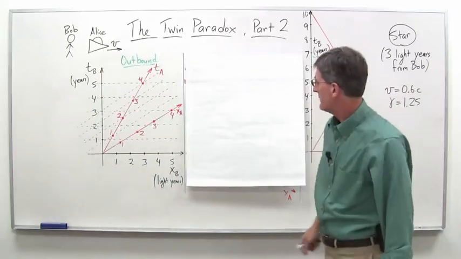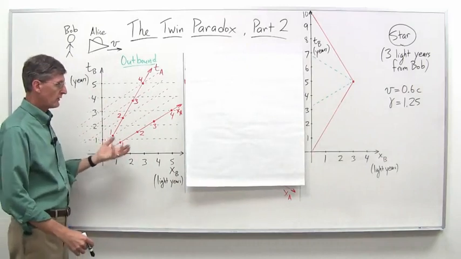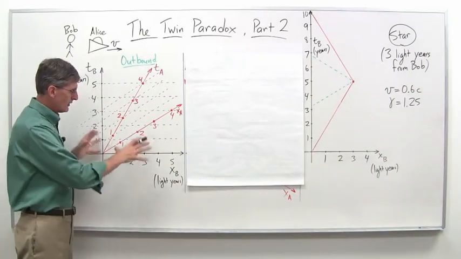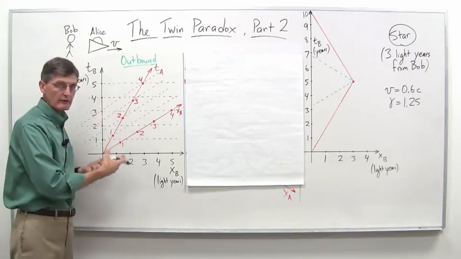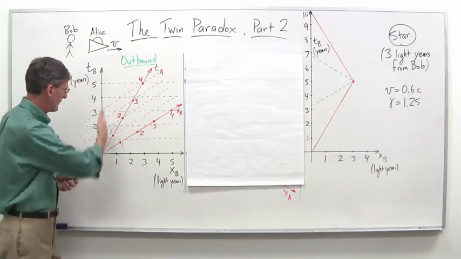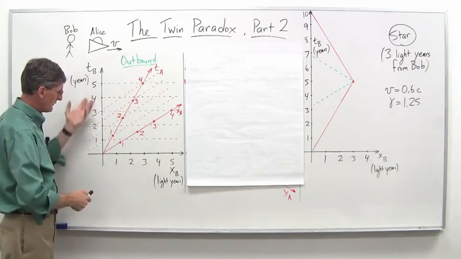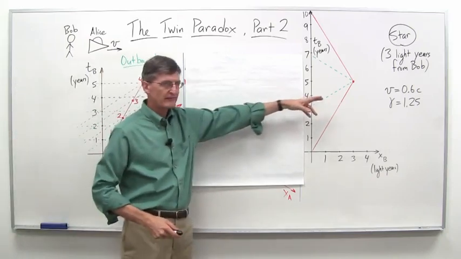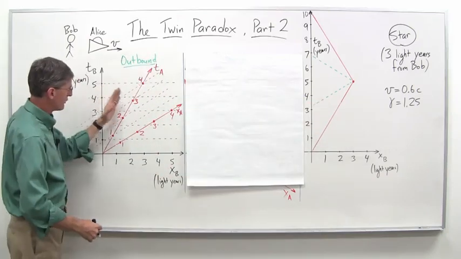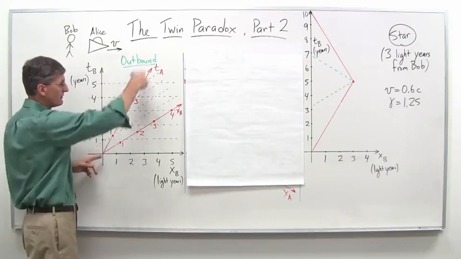Okay. So what we've done, like we've done a number of times before, is we have put both of their space-time diagrams on the same plot, both Alice and Bob. So Bob is in black, Alice is in red. So we can see Bob's got the 90-degree angles. Alice, for a velocity of 0.6 c, we've drawn the appropriate angle of each of these. This is the x sub a axis. This is the t sub a axis.